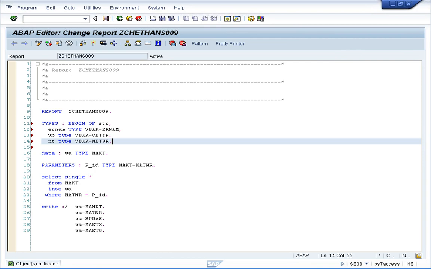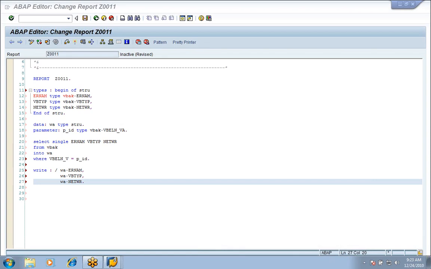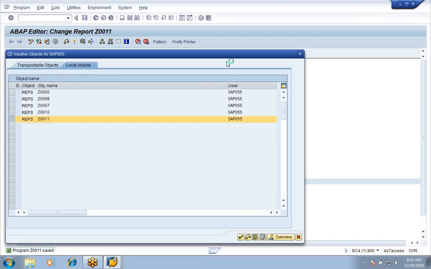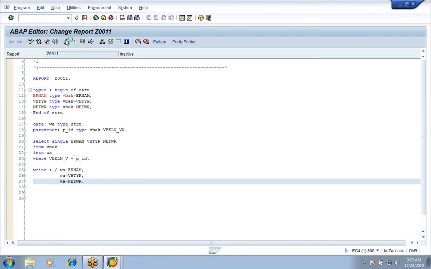Are you able to see, sir? Yes, now okay, fine. Sir, I am getting this error for the 12th line. Okay, so can anybody tell why? Check it. The system will tell you what the problem is. Check the program, sir. The comma is missing in the upper line. Don't activate, check.